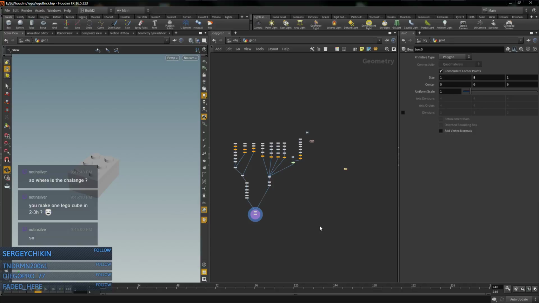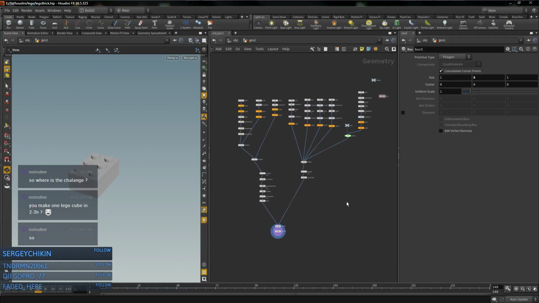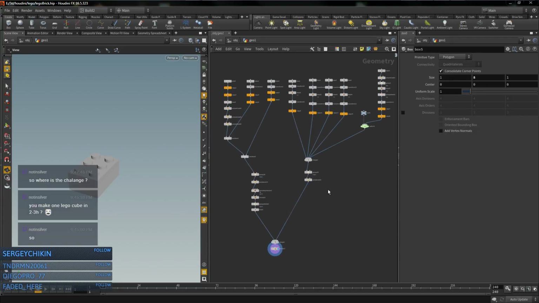So where's the challenge? Well, the challenge is to make this work. Believe me, it will be more than enough challenge compared to building Lego stuff. Because I have to figure out everything on my own, you know? It's not like Houdini is a Lego building tool. It's just a 3D software, you can do whatever you want. And therefore, when I say, hey, I want to build Lego models, I have to set everything up in a way that I can build Lego models. And that's pretty challenging, actually.